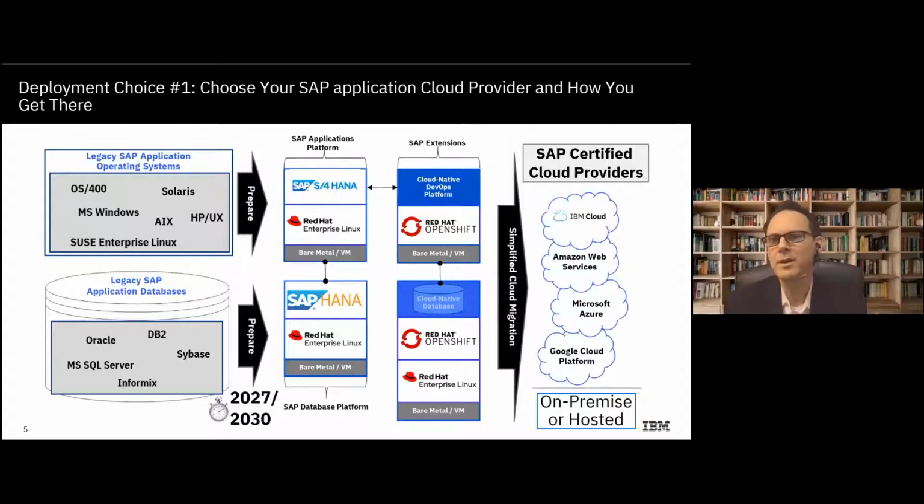But in that context, it turns out that also drives a lot of change. So in addition to the change of running your business on-prem to running your business in the cloud, there's also a significant amount of change because all of the previous operating systems, OS 400, Solaris, Microsoft Windows, HP UX, AIX, none of those operating systems are now supported for the HANA database. So you have to move to the Linux platform, either SUSE Linux or Red Hat Linux, for running HANA database workloads, as well as the application. The databases that used to run SAP, Oracle, DB2, Microsoft SQL Server, et cetera, all need to be converted to the HANA database for SAP HANA to run.